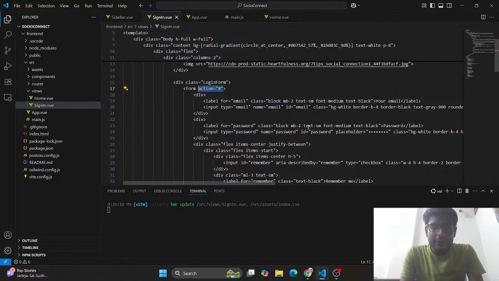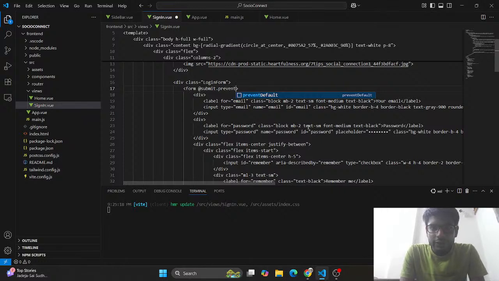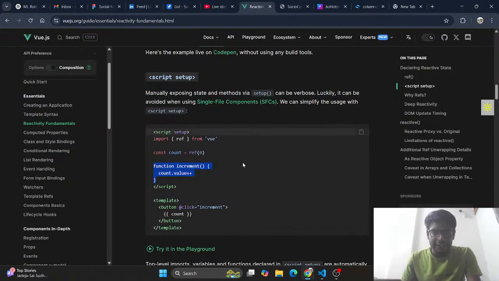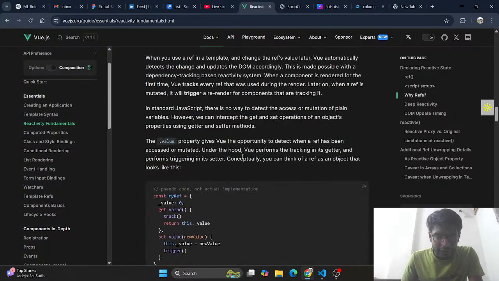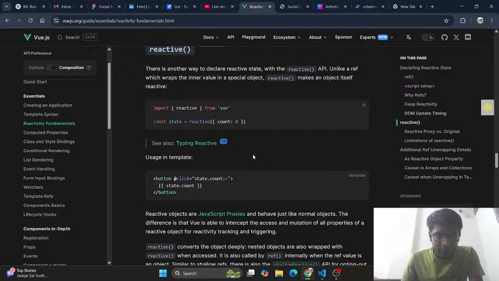So how is that submitted, button enabled? So here the action is performed as submit dot prevent. So what will this do? This will do preventing. So you can see somewhere here that this is the code that can be used.